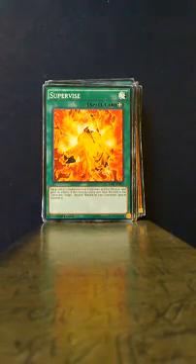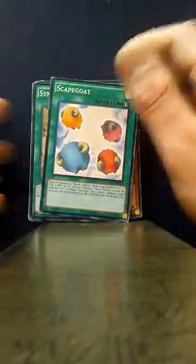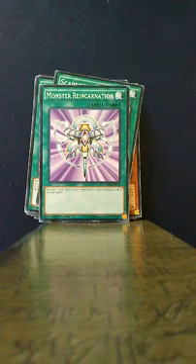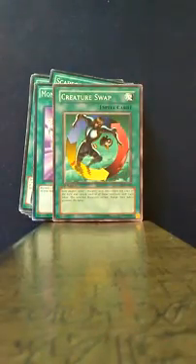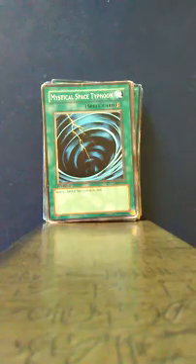Supervise is a Gemini card, gives them their effect. Symbols of Duty for normal monsters. Scapegoat, for obvious purposes. Monster Reincarnation to bring back like a Red Eyes Darkness. Creature Swap, just really good. And Mystical Space Typhoon. So those are the spell cards.